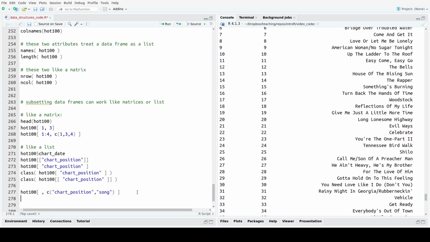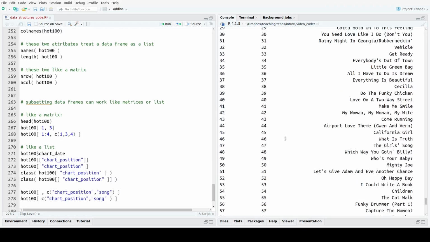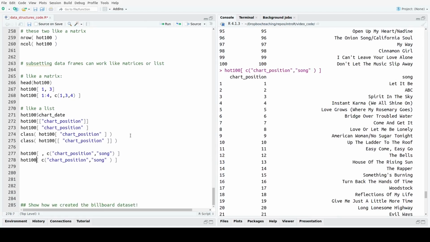And it actually gives the same thing as this. So these are exactly the same call, except this one does all rows, comma. This one is treating it like a list. It's grabbing the list elements named chart position, song, and because it's single square bracket, it's going to return the list version. It's going to return a data frame. Run that. So this is also a data frame. Okay.